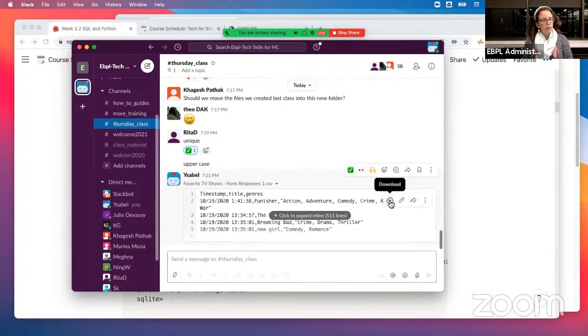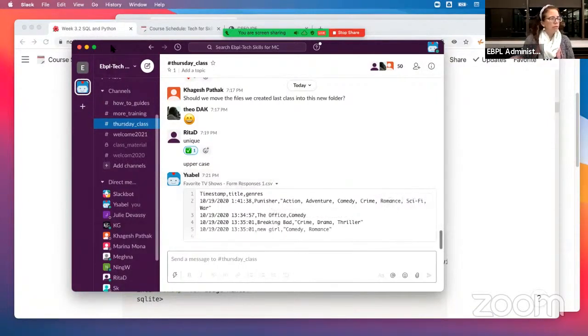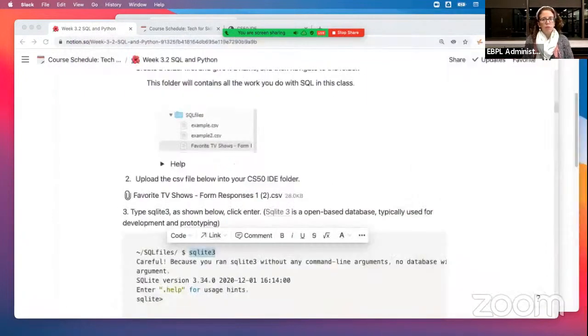You press here, download, and it'll download to your computer. So you can go now and download it and try to find it, because sometimes it's hard to find where you downloaded it. Make sure you know where it went in your computer.